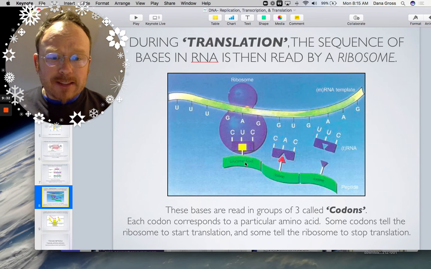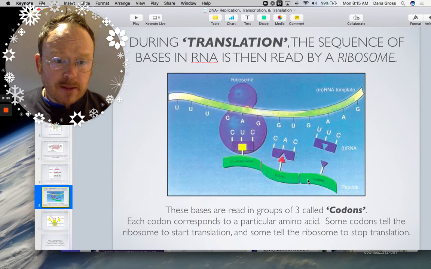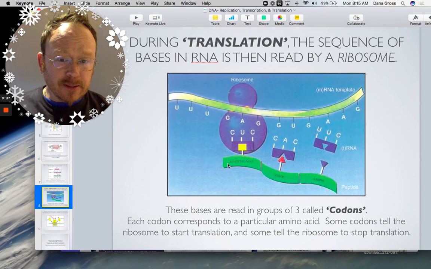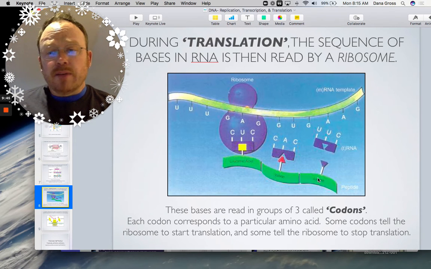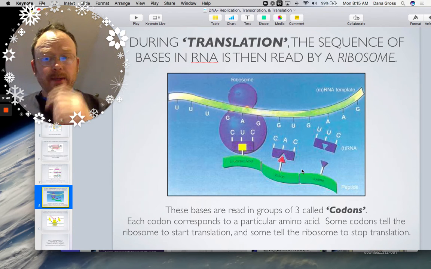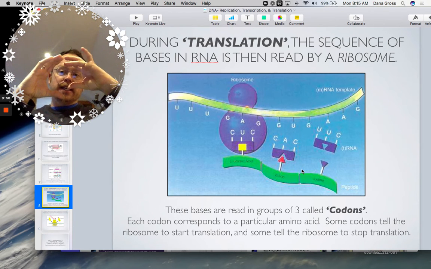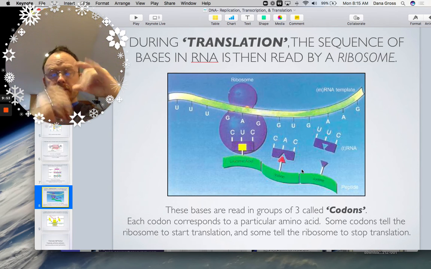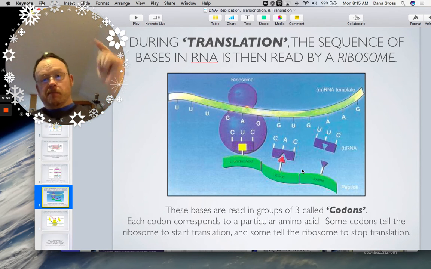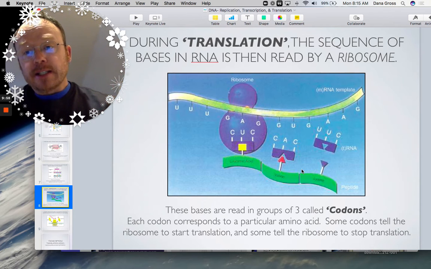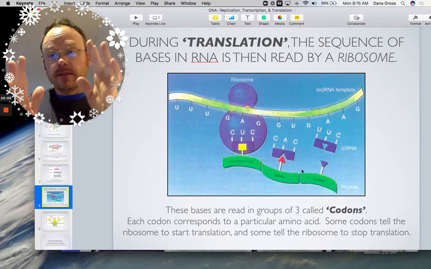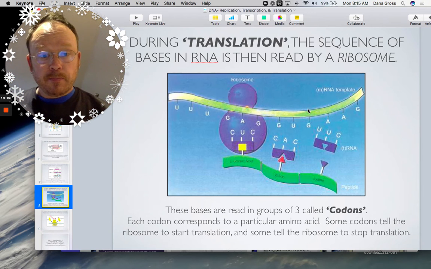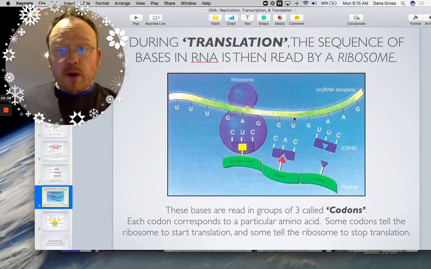Amino acids here are shown as these green curvy rectangles, and this is hard to see, but they're called glutamic acid, valine, and lysine. Those are three different types of amino acids. There are 20 amino acids. So let's roll it back. You've got the DNA in the nucleus. The DNA is read by that pink protein called RNA polymerase. The DNA strand is turned into a strip of messenger RNA, which is sent from the nucleus. Then that strip ends up in the cytoplasm. And now the process of translation starts.